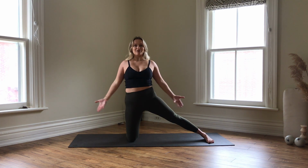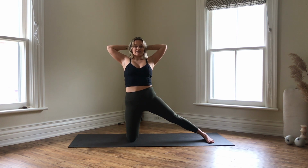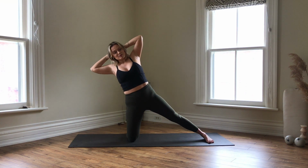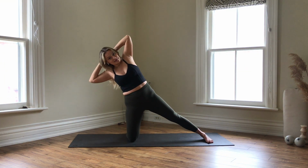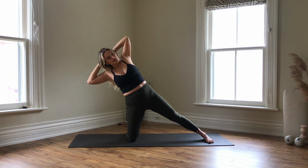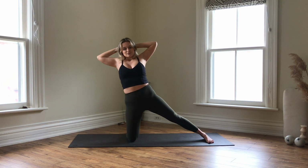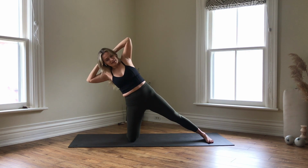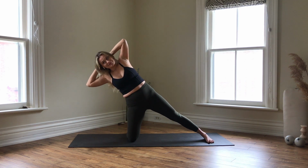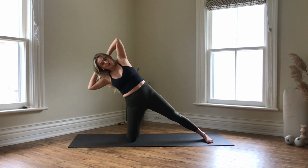And from here, inhale, reach the arms up. Exhale, interlace, hands behind the head. When you're ready, tip over to the right. Stay lengthening through the side waist. We've got 4 more. Whatever breath serves you here. And instead of thinking of really leaning, think of just getting so tall that you tip over. And the next time you tip, hold it.